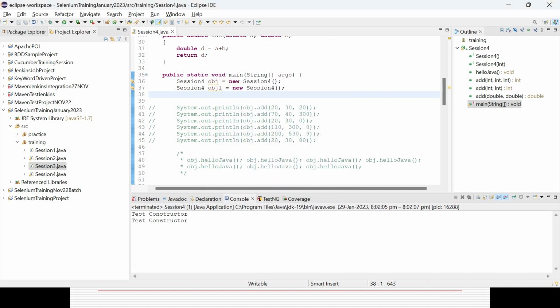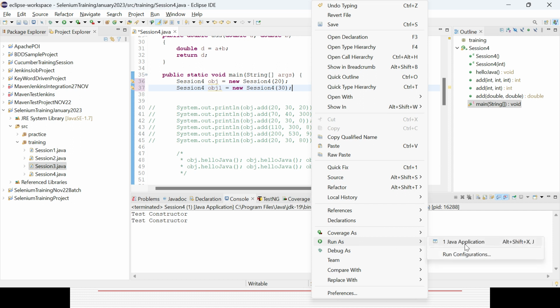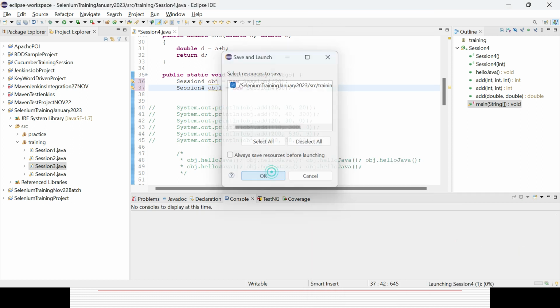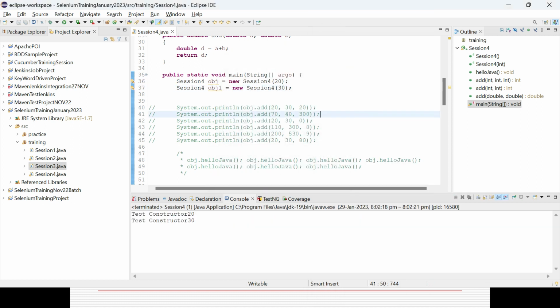But here also, in case you are passing arguments, suppose 20 and the next also 30, that is your requirement. Suppose you have 5 different restaurants in the same mall: Chinese, Bengali, Punjabi, all this stuff.